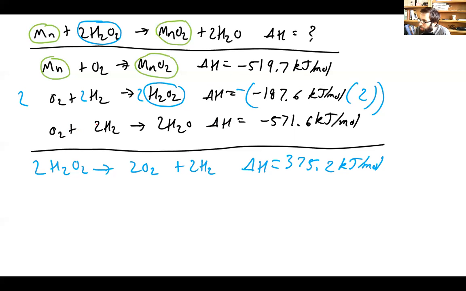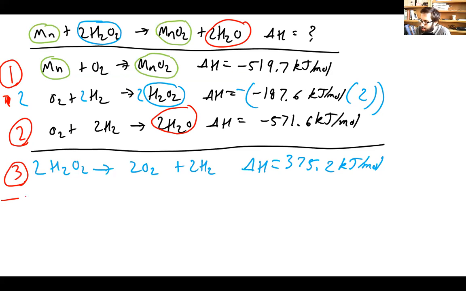Okay, and then this one, oxygen is not in the original equation. Hydrogen isn't, but water is on the right. And look, I have 2 waters and 2 waters. So that's looking to be nice. So basically what we're going to want to do is add, I'm just going to call this equation 1. We're not going to do that one because we modified it. Call this equation 2 and call this equation 3.